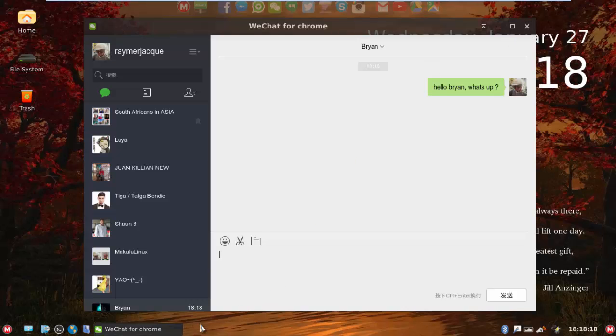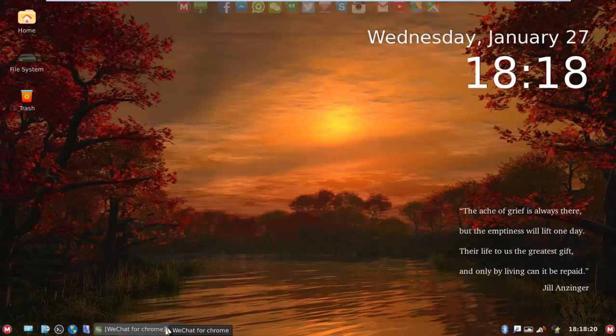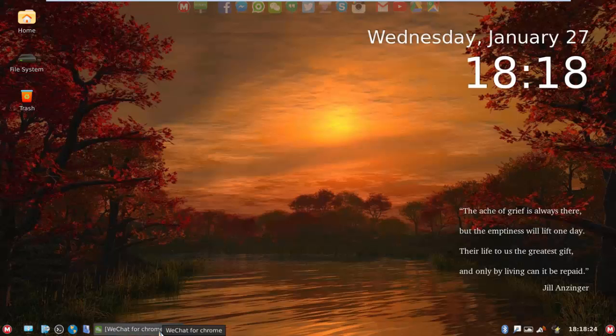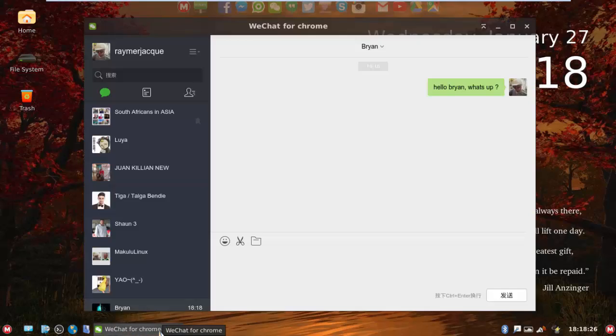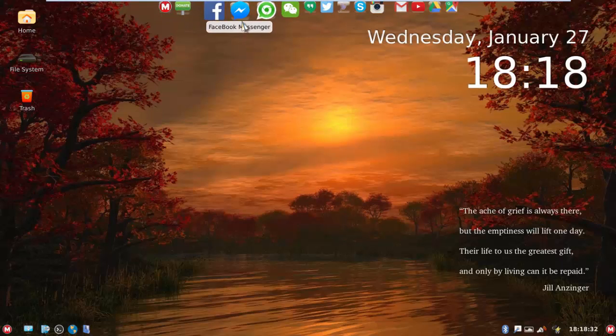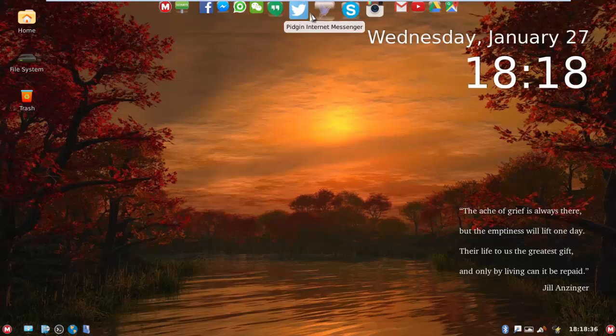See how quickly, and it's in its own little window there. I don't have to open up a browser. I don't have to struggle. I don't have to install a third-party app, or install anything really. You don't have to install anything for any of these. You just click, log in, and off you go. So you've got all these social apps right at your fingertips.